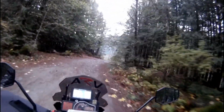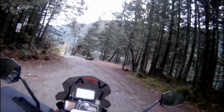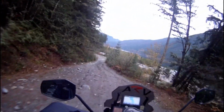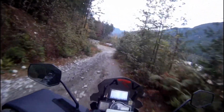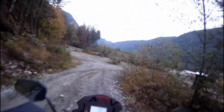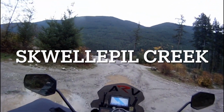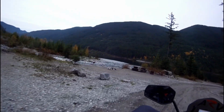It looks like we might be a little bit by ourselves, which would be awesome. And wow, there's some beautiful camping right there. Let's go check out what the lake looks like and see if we can get to some waterfront camping. There's a creek that runs into the lake here. I have no idea what the name of that creek is. But there you see it on the left.